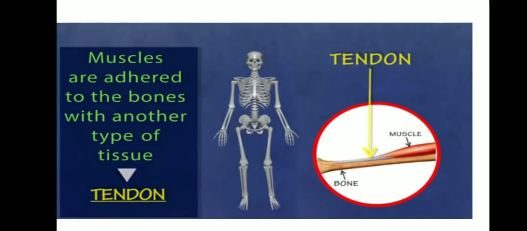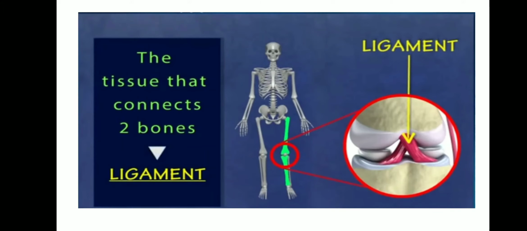Okay, and next about ligament. These ligaments are highly elastic structures and have got more strength. This is connecting bone to a bone. One bone is connected to the other bone. For example, you take knee. Two bones are connected with the help of ligament.